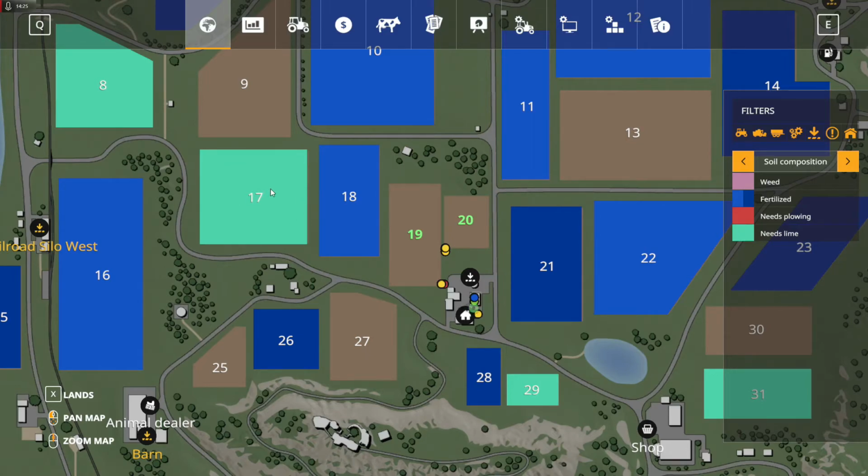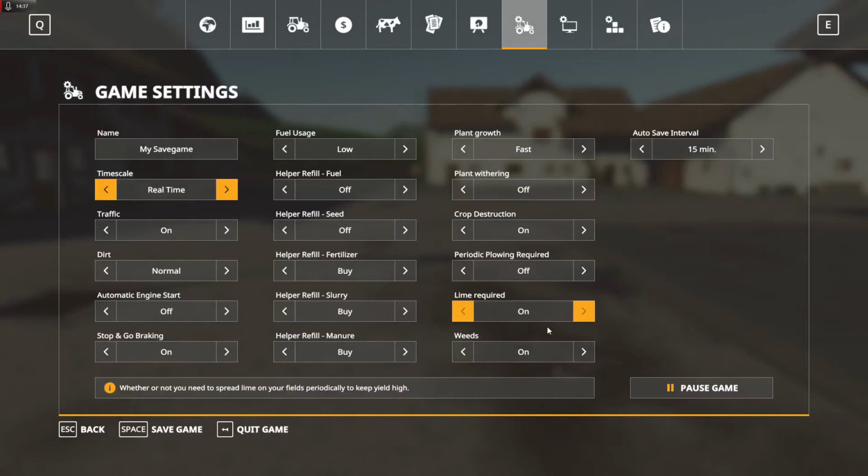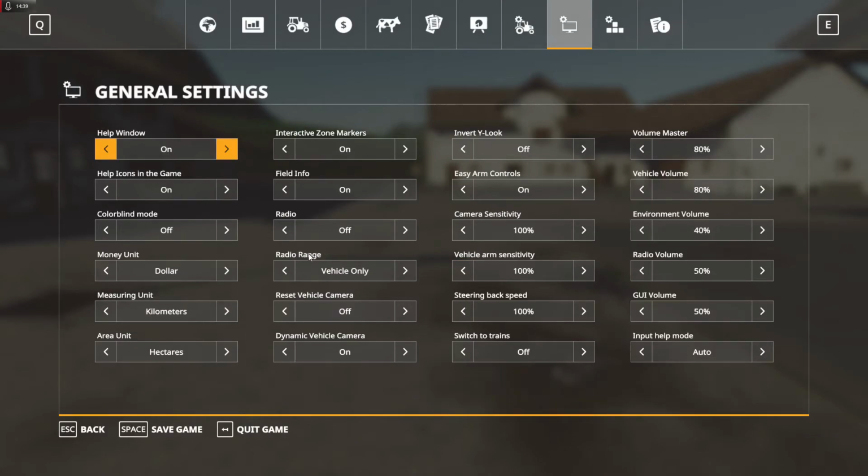Now lime's bloody expensive, so only leave it on if you're pretty good at managing your money. If you're only just learning how to play, I suggest you turn the lime off. And then of course all these options are still exactly the same as they always used to be as well. So you can change your money units, measuring units, area units from hectares to acres if you want. And those are the changes to your options.